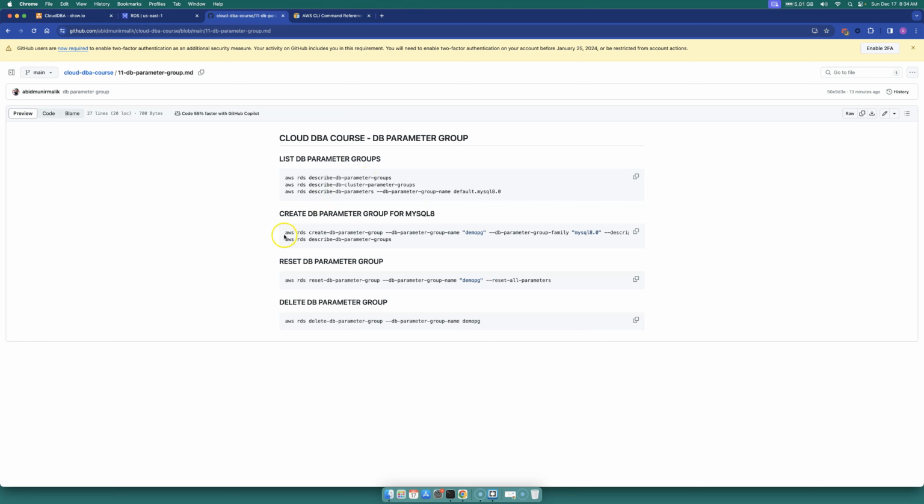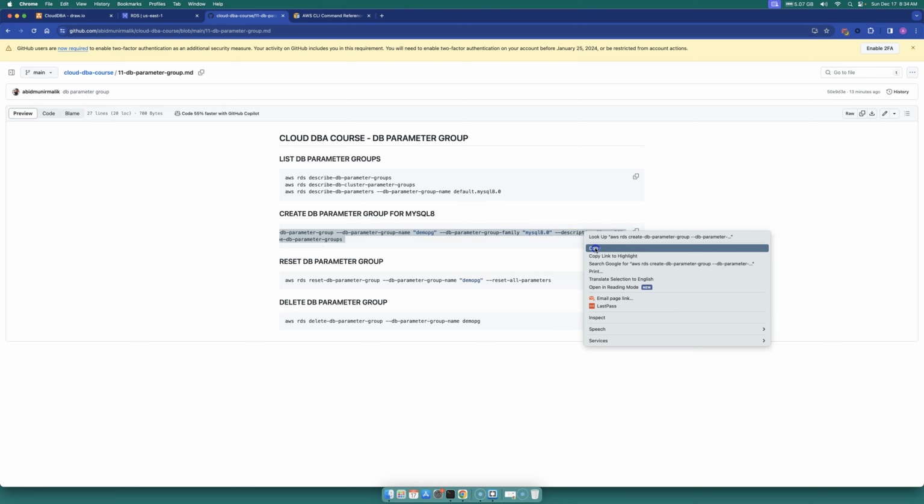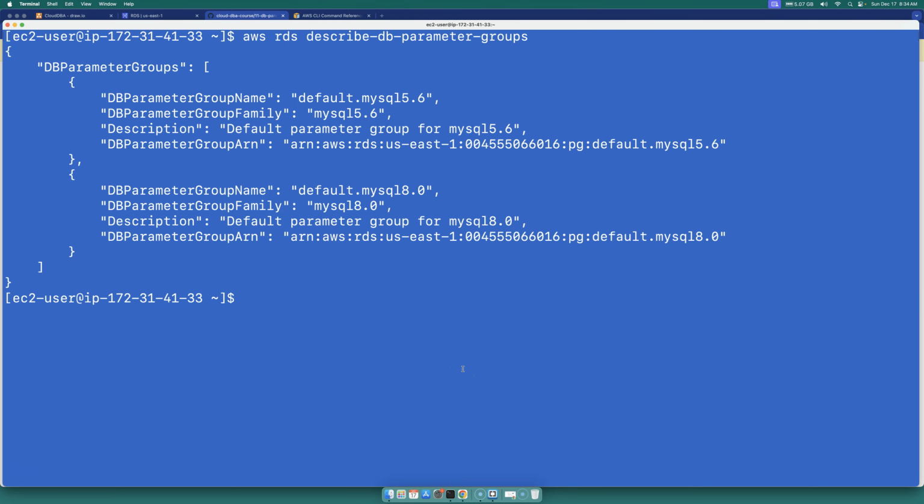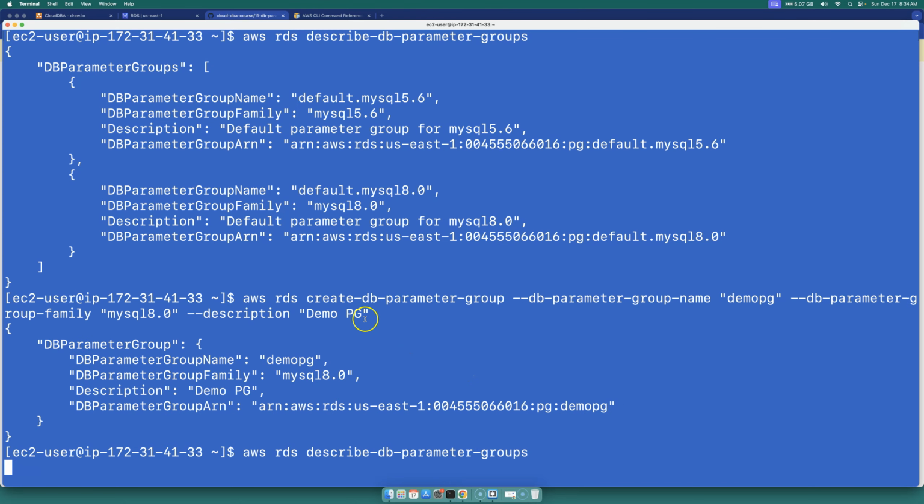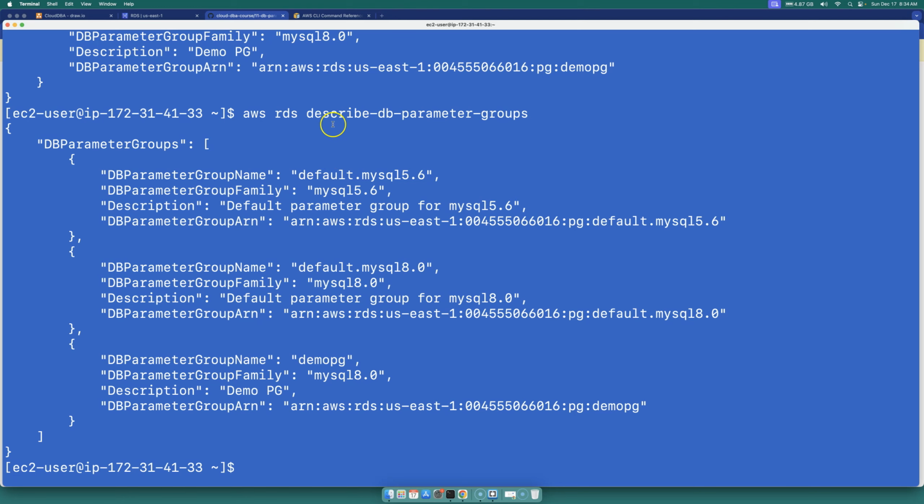So let's go ahead and create one custom parameter group and call it, let's say, demo-pg, and we will give it MySQL 8 as the group family, and the description will be demo-pg, and then we can describe it. This is going to create a new parameter group, and the next command is describing it, and right there is our custom parameter group.